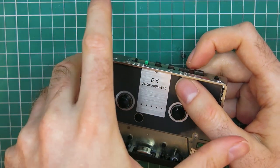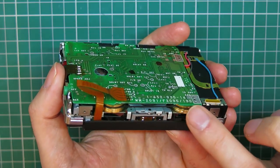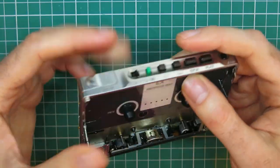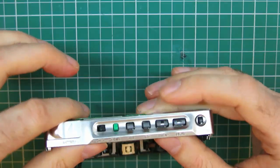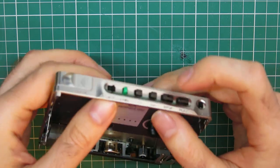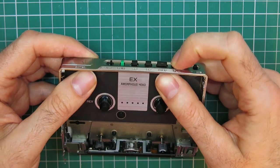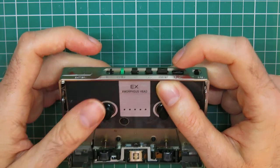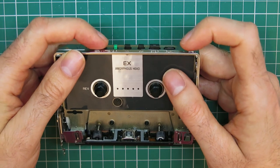One thing about handling these is because the edge of the belt's exposed there, the wheels are exposed, they're quite hard to handle and test at the same time when they're not completely enclosed. So you have to strategically hold it, if I can say it, and just try to get it to run. And you might also get the audio to buzz and all that sort of thing, but yeah. It's running. The auto reverse is working as well.